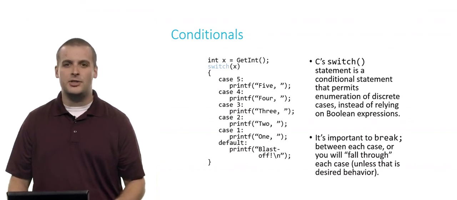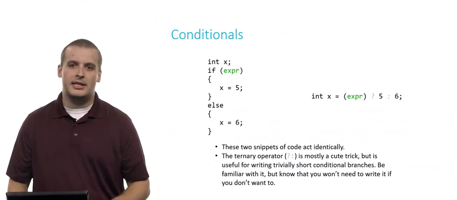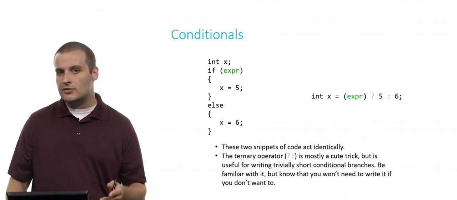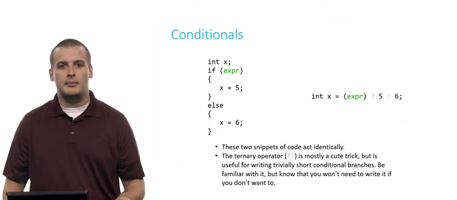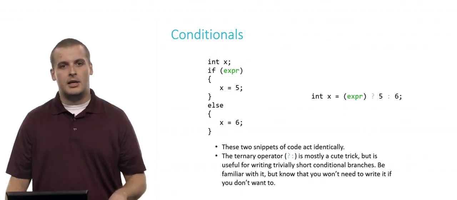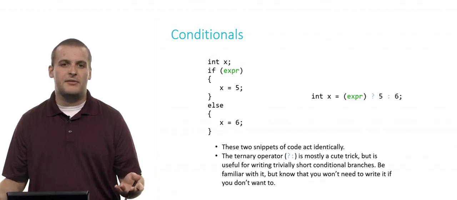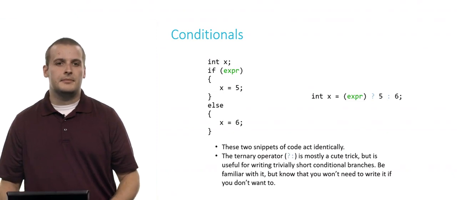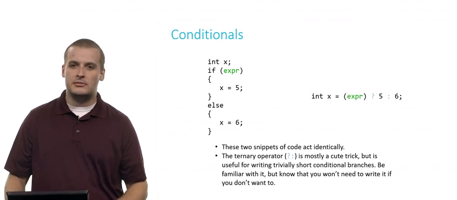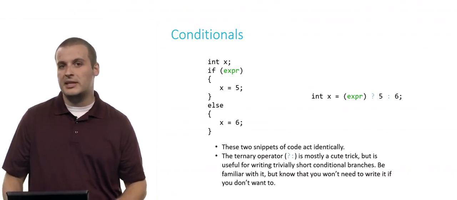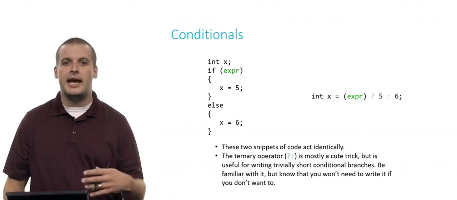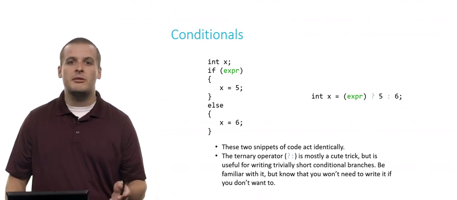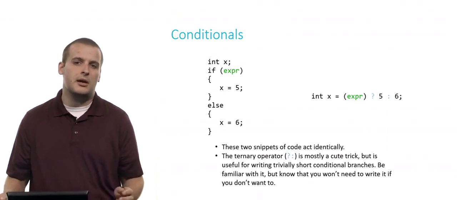So that's the second of the major types of conditional statements, the last of which is question mark colon. So I have two snippets of C code here, one on the left and one on the right. The one on the left should probably be pretty familiar to you. I have int x, and it should probably be int x equals getInt or something like that. And then I'm making a decision. If some Boolean expression is true, assign x the value 5. Otherwise, assign x the value 6. That on the left should probably be pretty familiar from our discussion of if-else just a moment ago.